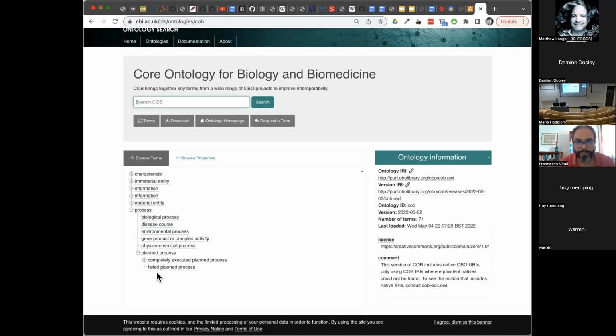Oh dear. Well, I was just going to say, just address that notion of spontaneous process or natural. COB is a revisit of this planned process idea, and what OBO Foundry is moving to as sort of the upper level ontology to put everything under. Biological processes sit there, that's where fermentation would be. You try to model that out there. Planned process is all about putting controls on these processes or making use of them, setting their time and conditions. And there's now two states, the completely executed planned process and the failed planned process. So that's where we would box some kind of failure of beer fermentation.